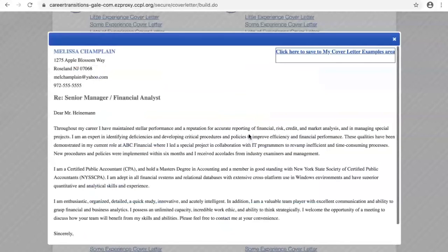All right. So again, the contact information would be at the top so that the potential employer could contact you. And you do want to make sure that all of this contact information is up to date and that you are able to receive phone calls on the phone number, that you are able to access the email address that you put on there. Because if somebody calls you or emails you, you want to be able to get back in touch with them if you are interested in the job.